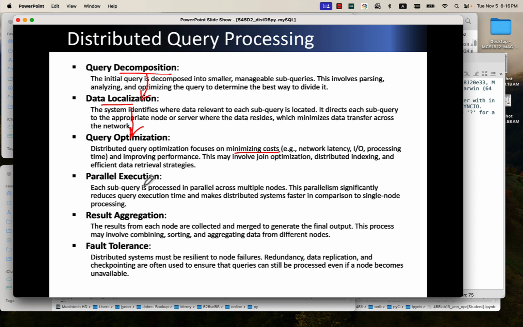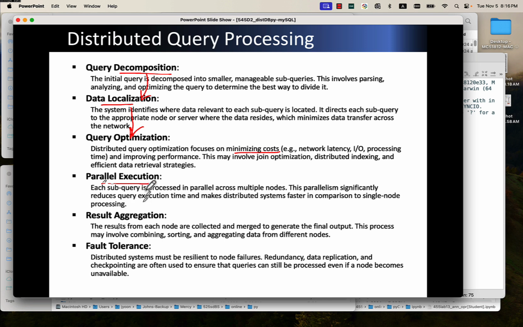For example, if decomposed queries are distributed to multiple databases, and if they can be handled at the same time, then parallel execution will be another good way of handling distributed query processing.